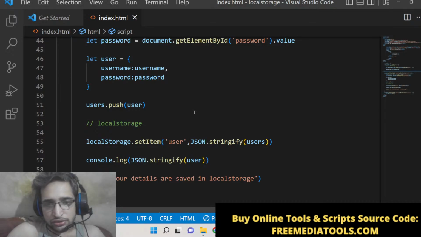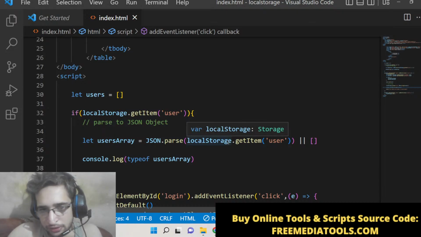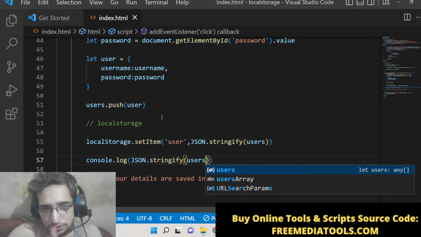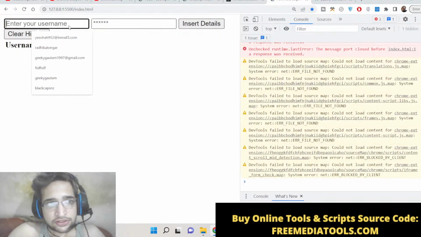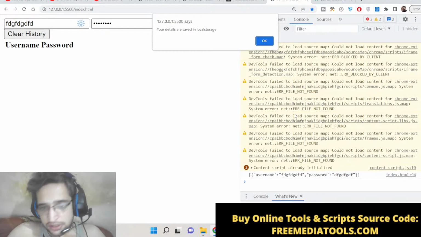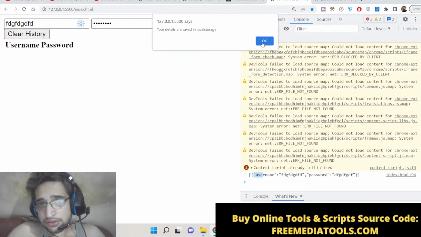Users.push, JSON.parse localStorage.getItem user. Let me again refresh it. Insert details. So now you can see that, guys, it's an array of objects. You can see there are square brackets. So it contains an array of objects.